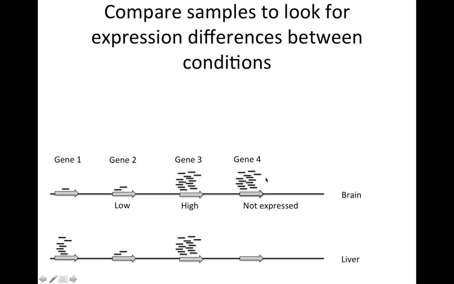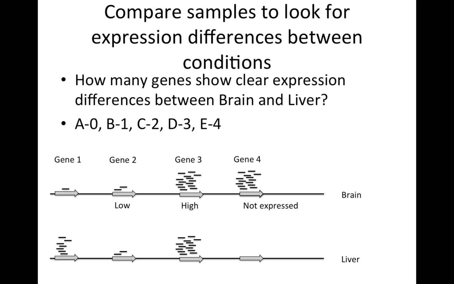And so we can identify genes that are probably involved in brain function because they're expressed in the brain and not in liver. So these are probably related to specific brain functions. Then we have genes that are only expressed in the liver and hardly at all expressed in the brain. So those would probably be related to liver functions. And then we have other genes that are expressed highly everywhere, other genes that are expressed lowly everywhere. So this is the way that we can start to understand how differentiation of gene expression is involved in differentiating tissue function.